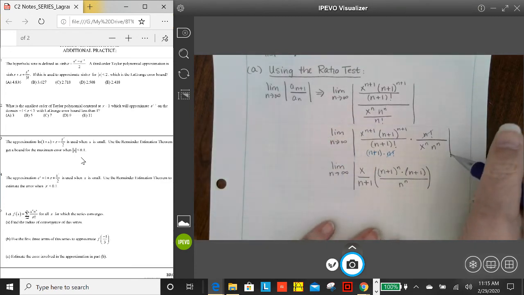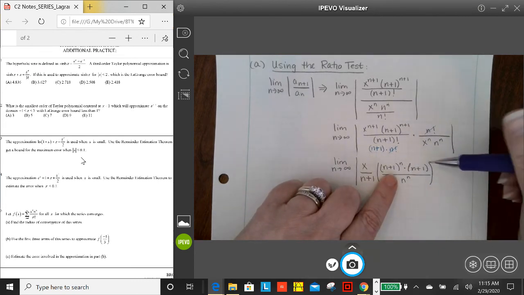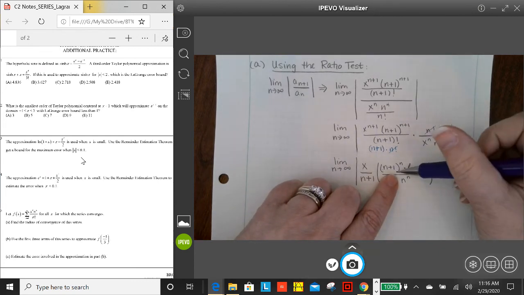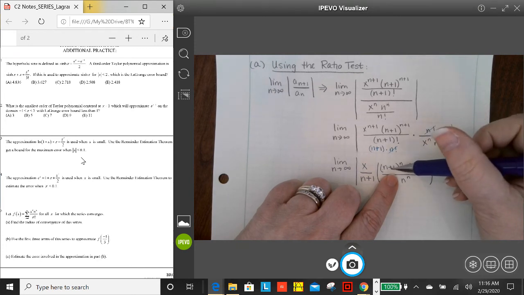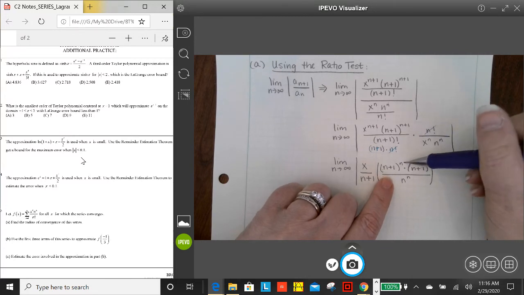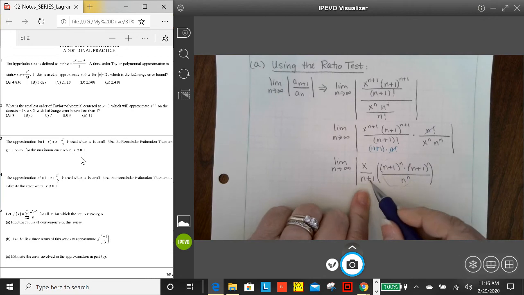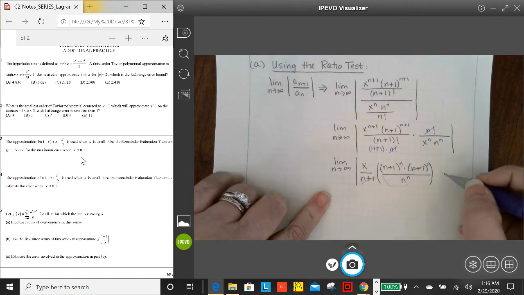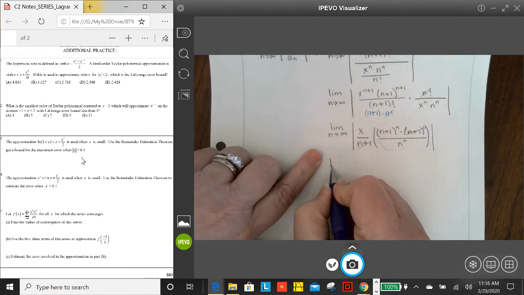Now why I did this is because I can split this up. I have the same base, and this really is to the first. So when you multiply two things with the same base, you add the exponents. So this would be n plus 1 to the n plus 1. You see, I haven't really changed anything, I just changed the way it looked. And now I see that I have these two things both raised to the n, and I can cancel out the n plus 1. Okay, I know it's fancy, but it works.